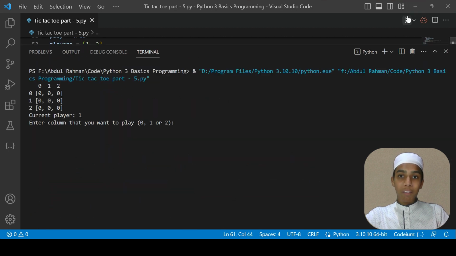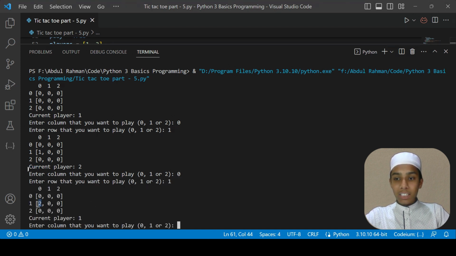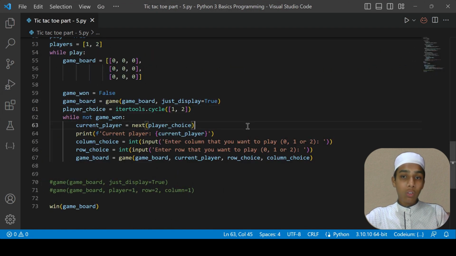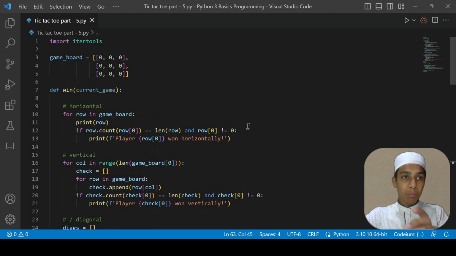So this kind of stuff is going to work, but there is a problem. I wanted to show you that, for example, if I give here this 0, this is 1. What happened? 0 1. Now when the current player is 2, and if we give again 0, this is 1, what happens? The player is changing to 2. That's what I don't want to change here. I wanted to get a message that this place or this space is occupied, that kind of stuff. So I'm going to add that in another tutorial.